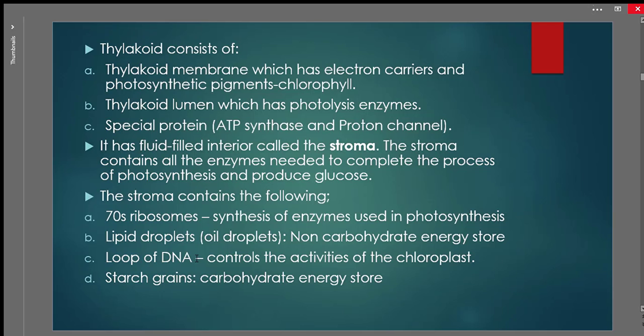The same with now, when you look at animals, they found the chloroplast important, and therefore it kept on replicating itself because it has its own DNA, it has its own ribosomes. When you look at the starch grains, this is the carbohydrate energy store molecule, whereby the glucose that has been formed through the process of photosynthesis in the stroma is converted to starch. Now starch is a large insoluble compact molecule, and therefore it's a convenient energy store molecule. So the glucose is stored in form of starch.